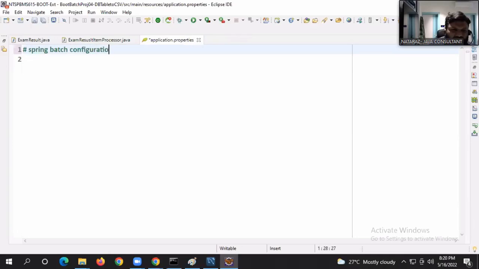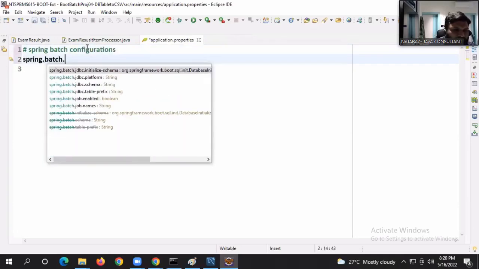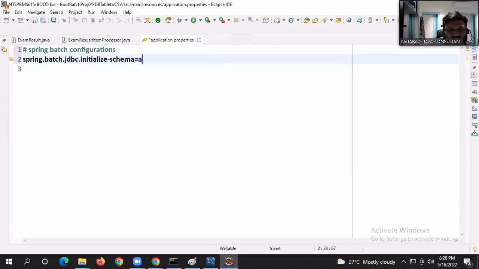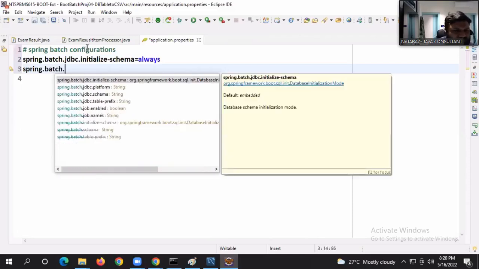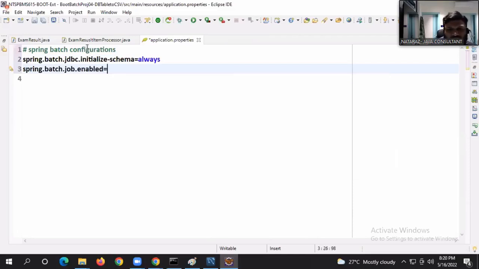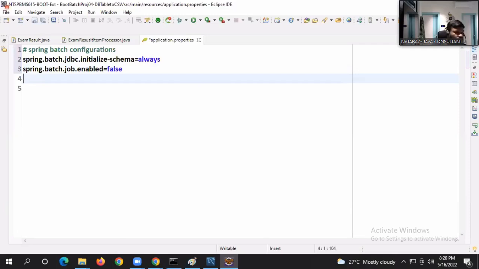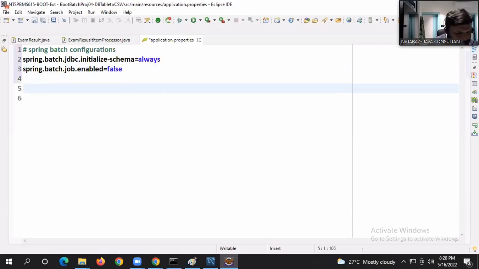Spring batch configurations. spring dot batch dot job dot enabled equals false. Job dot enabled false.